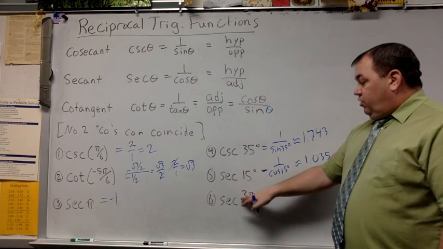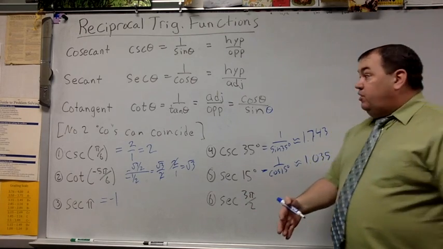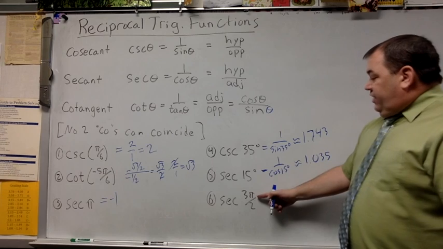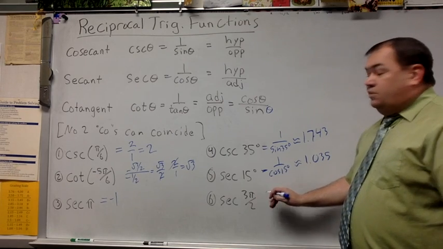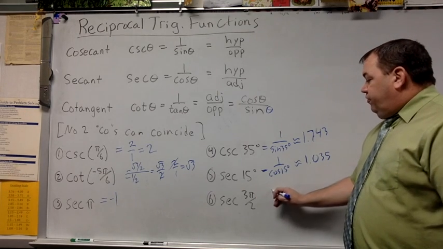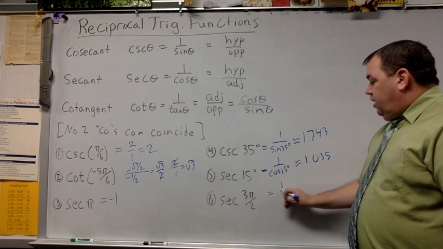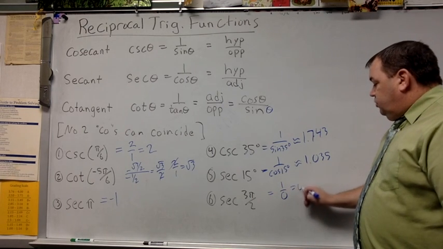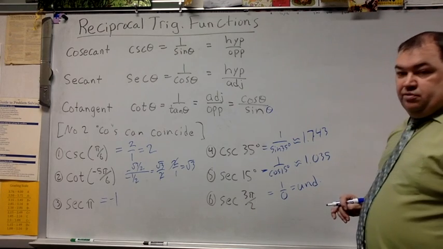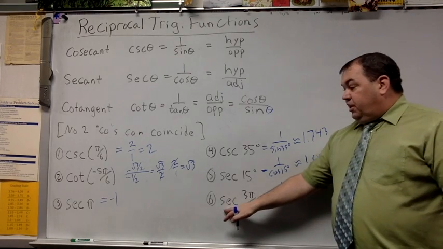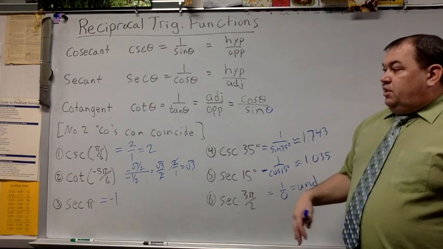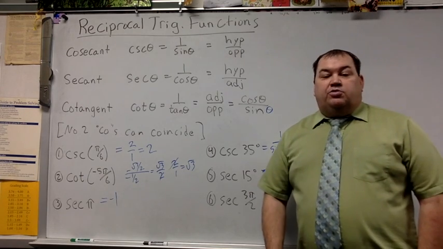And another secant, this time I'm in radians. So I'm going to go to 3 pi over 2. This one's actually on my unit circle. If I take 0 and I flip it over, this is where it gets kind of tricky. When I flip 0 over, I get this, which is actually an undefined situation. So there are places where secant's undefined, cosecant's undefined, cotangent's undefined as well.